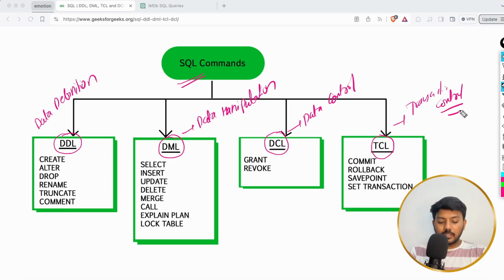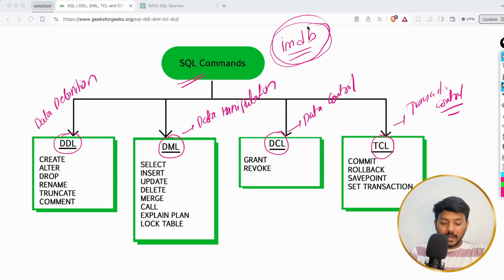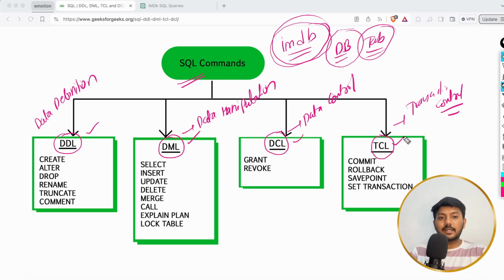At the first of our series, we have seen how to load the IMDb dataset onto your SQL workbench, right? But someone must have created this IMDb dataset, right? So how to create a database and how to create a table and how to add data into these tables. All of these are categorized into multiple sections like DDL, DML, DCL and TCL.